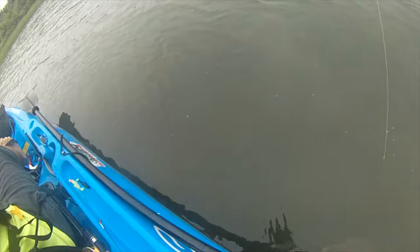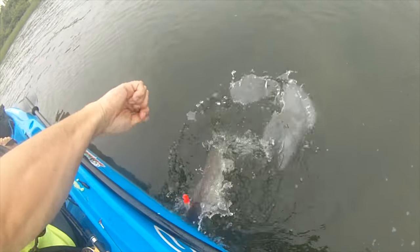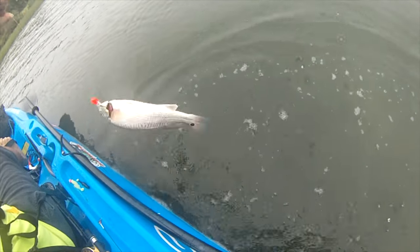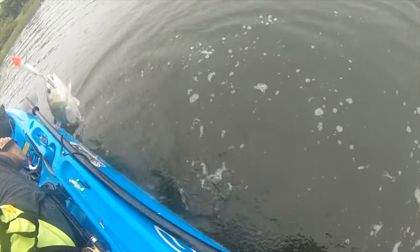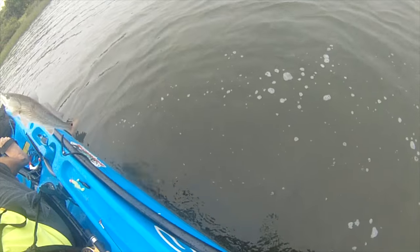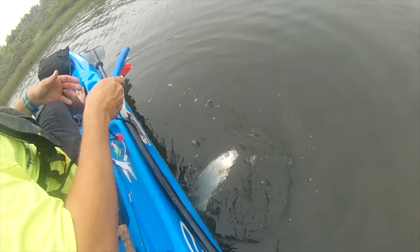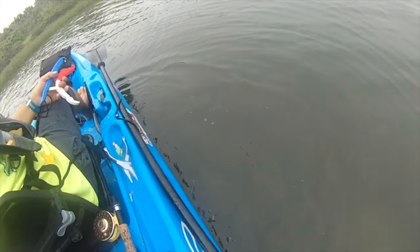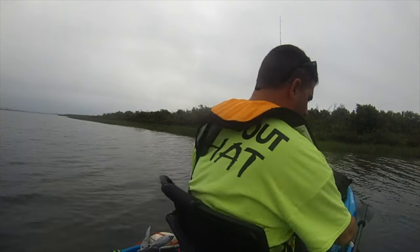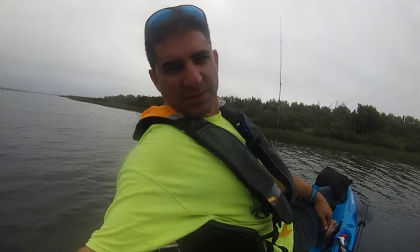Here's another one — he's got a little runt red. Let's go in the grass. Poop Junior — pink head, white body — killer! There he goes, out on the grass. Let's keep on working this little reef or this little island right here — we've got some protection from the breeze.